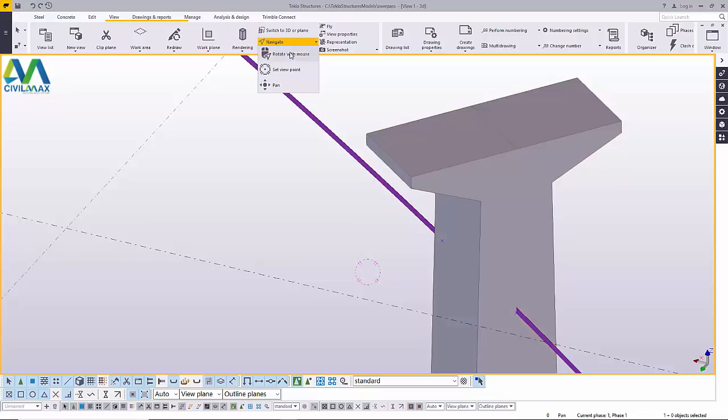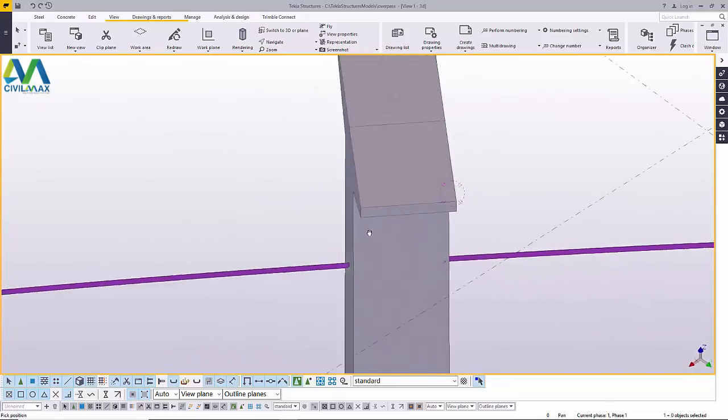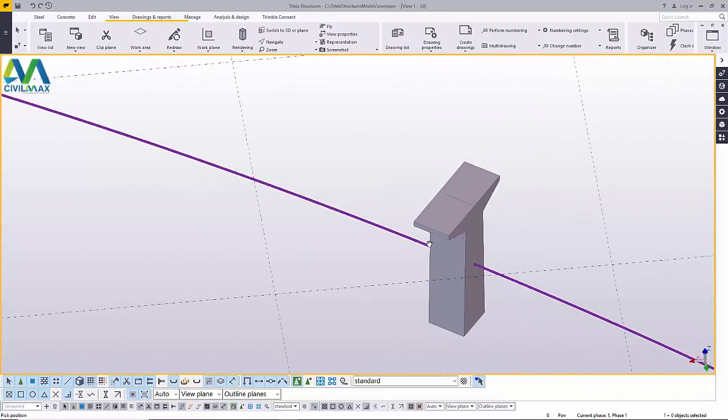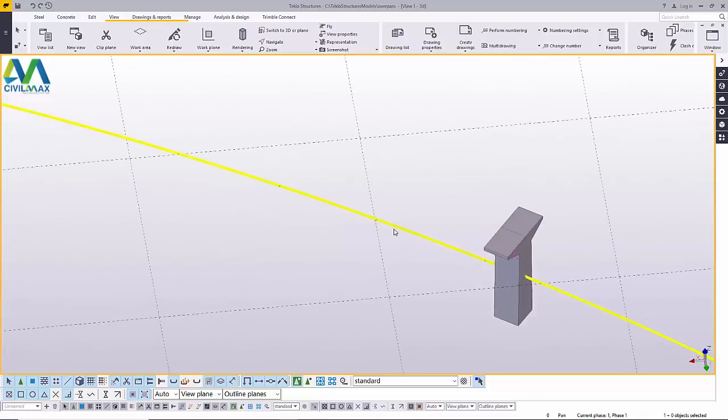Now let me just navigate and turn this around like this. You can see my circle. They're not actually a line. This was just a CHS, a circular hollow section. I defined the thickness to be very small, and the height of the pipe to be very small.